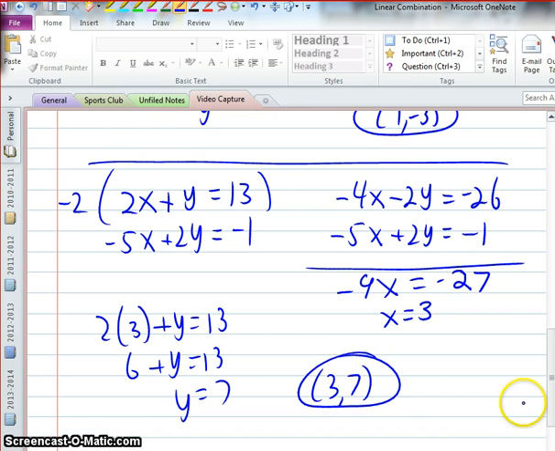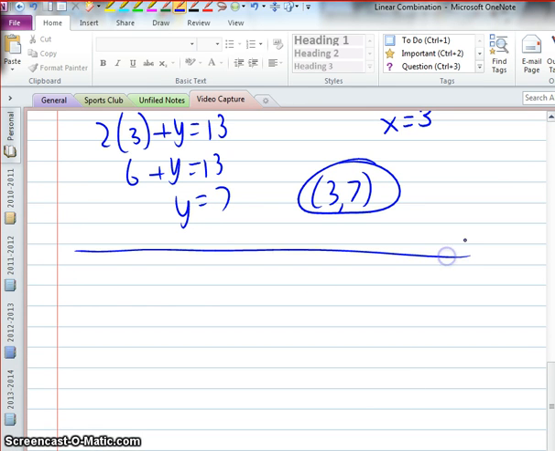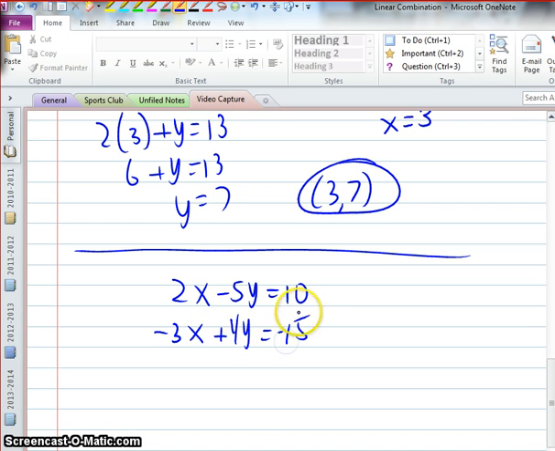And then the last one I'm going to give you is the hardest one. And that is because we are going to have to manipulate both equations if we want to have success with linear combination. So I can't manipulate just one equation. We won't be able to get there. If I wanted to eliminate the y's, I could multiply this equation by 4 and this one by 5. But I'm going to try, because the x's are a little bit smaller and easier to work with, to eliminate the x's.